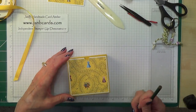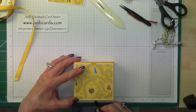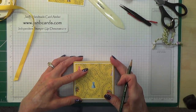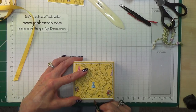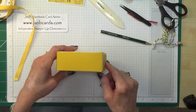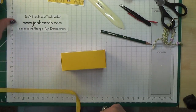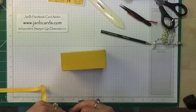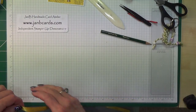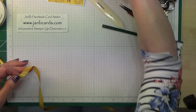Right, now I'm going to line this up again at my 6 1/8 and 9 7/8, and my 8-inch mark, I'm doing a pencil mark, and then I turn it over and do a pencil mark on the other side. So I got two pencil marks there. So I know that I've got to put my ribbon centre from side to side. Now with this, I am using about 24 inches, I found was a good size. I think you could probably get away with less.